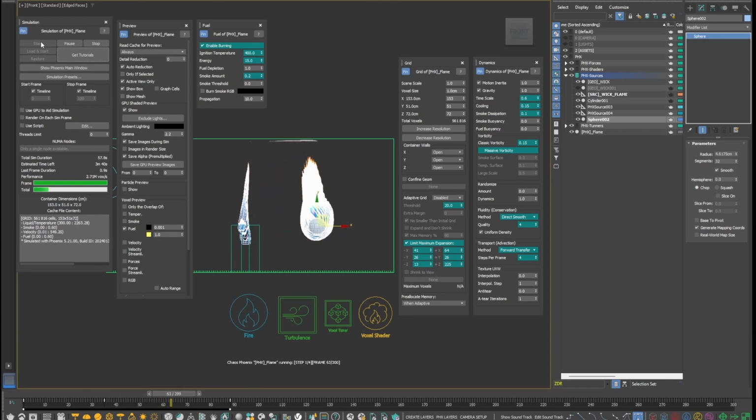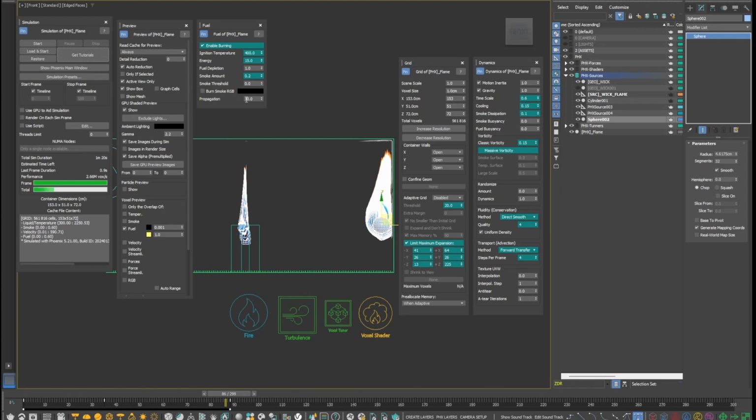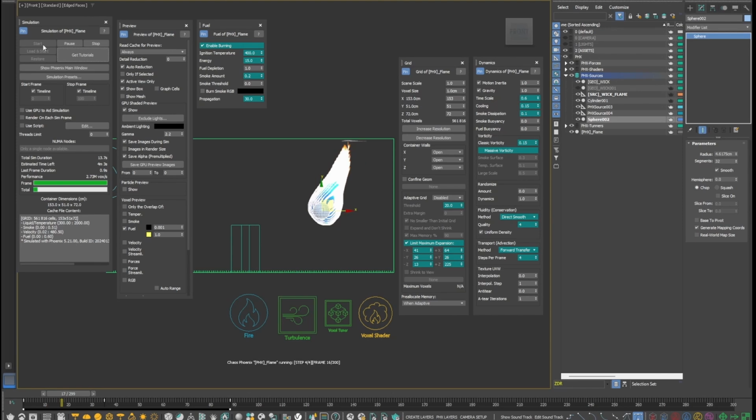The flame is now taller, but it still doesn't have the right shape. I'll adjust the propagation speed to 30. The energy produced by the flame affects the temperature, which has now spiked to 2,400 kelvins. It also impacts how much the fuel expands. But the propagation speed controls the speed at which this expansion occurs. Setting it to a higher number will create more outward velocity, making the flame thicker.